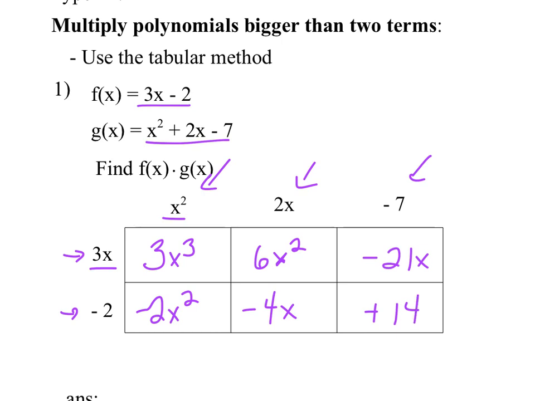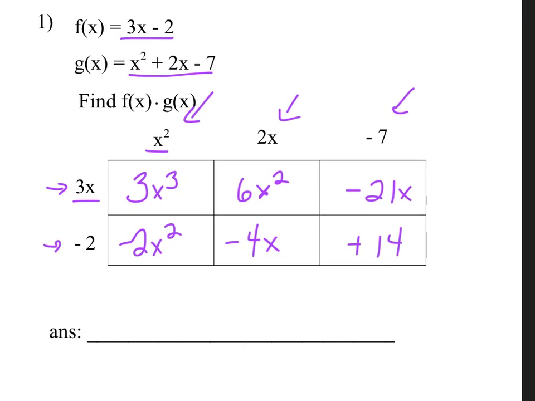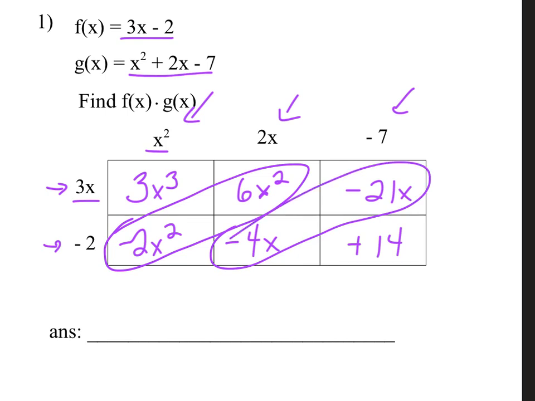So now we combine like terms. This one has a few more. So this is one set of like terms, and this is another. If we're using the same variables, generally the diagonal will help, but sometimes you have to look. So 3x cubed does not have a like term, but 6 and negative 2 do. So 6 and negative 2 are opposite signs, so we subtract the numbers. 6 minus 2 is 4, and we keep the sign of the bigger one, which is a 6. So then we have negative 21 and negative 4.